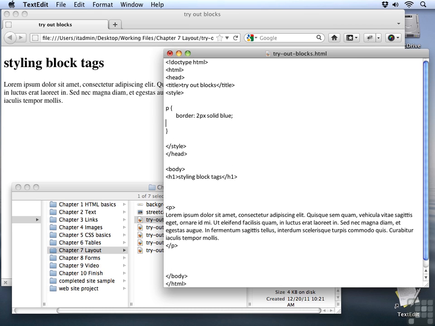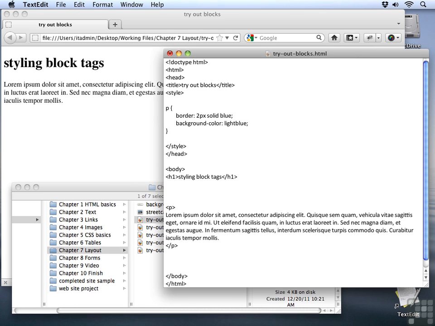Now while we're at it, let's go ahead and add a background too, just to see what that looks like. Of course, I'll use the background color property. And I'll use a named color again. Here I'll set it to light blue. There are lots of references on the web that give you an example of exactly which colors you can use. But for an easy start, you can use all of the main colors, red, blue, yellow, orange, green, and you can use light and dark versions of those colors as well.